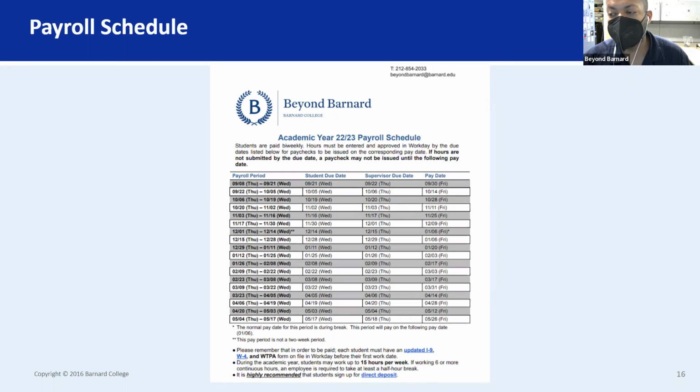But once payroll is processed, it's pretty difficult for us to loop anyone back into the payroll. And so it's very, very important that you approve your students' time on time so that they can be paid.